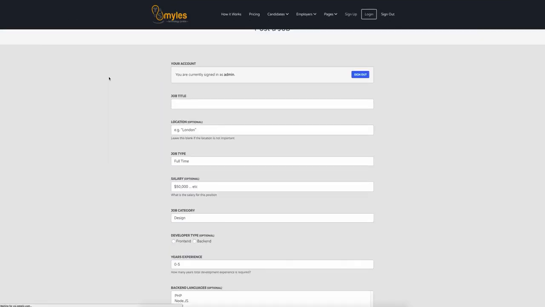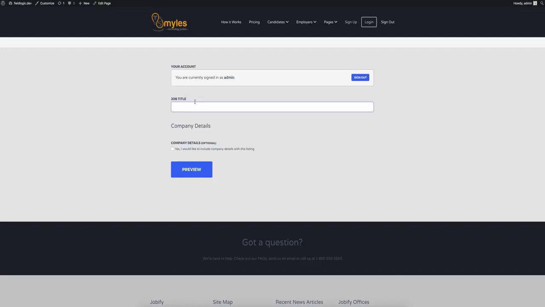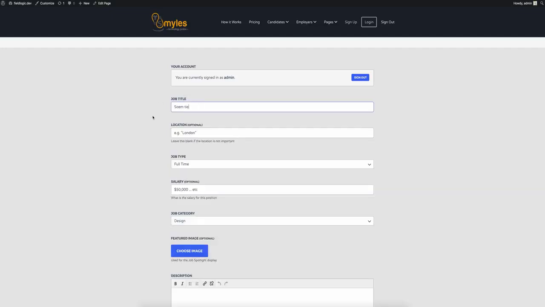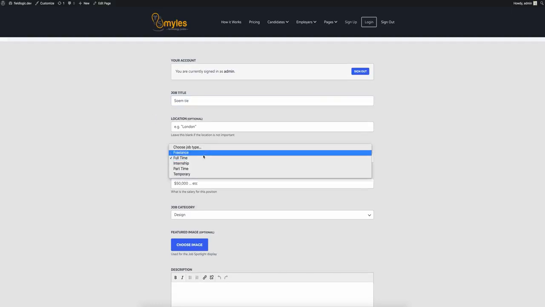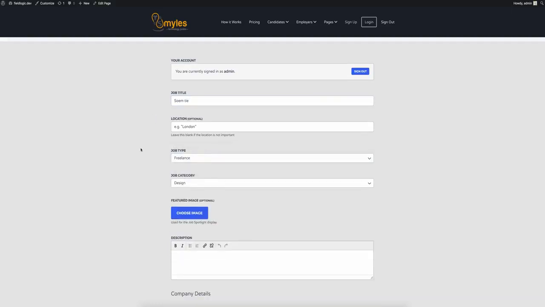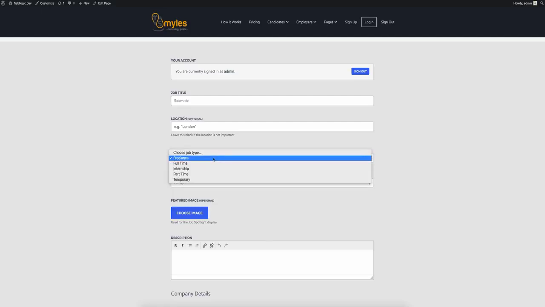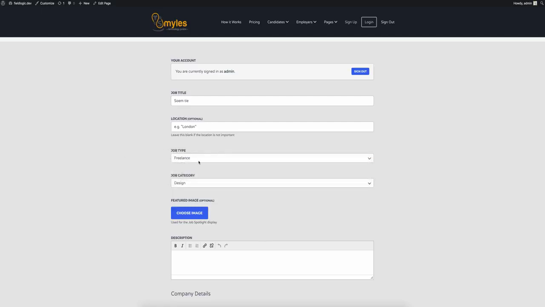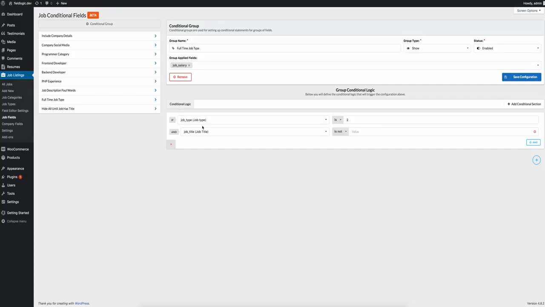Let's go ahead and refresh the page. So, some title. Well, I guess I can figure that out, right? And you see, now it's hidden. Basically, when I change this field, this logic is saying, okay, we switch from full-time to freelance. When it's checking this meta key, the job type that's changing, it's got a trigger on this. So when this field gets changed, it's saying, is this field this? And is this field this?